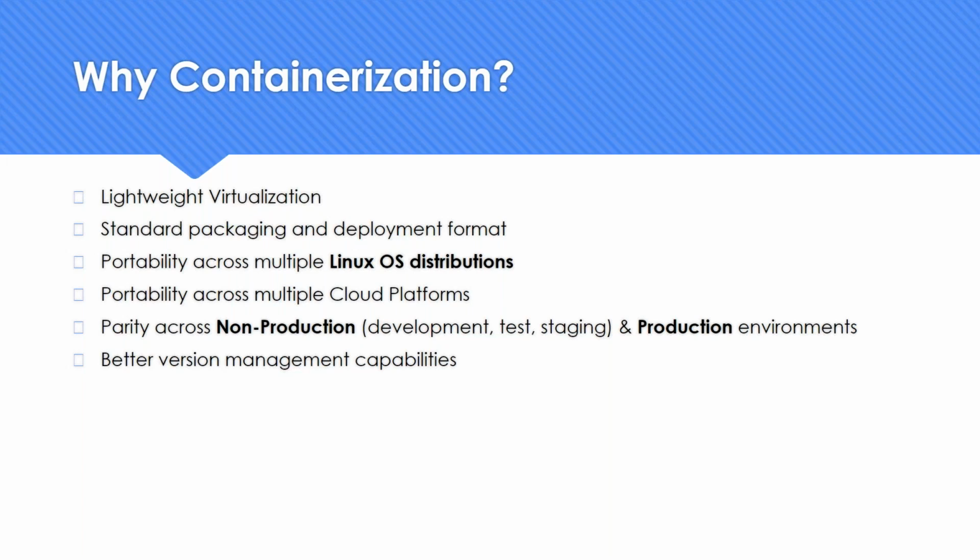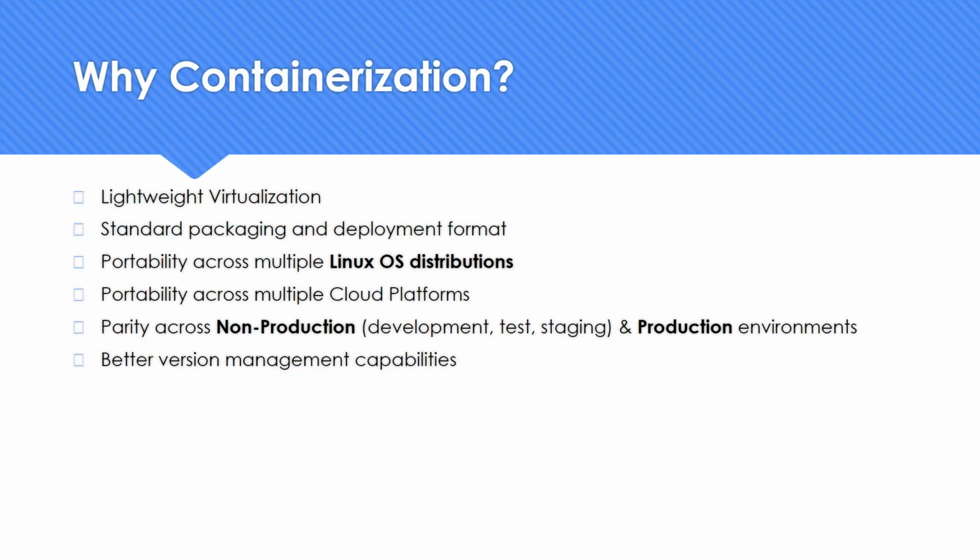Because of this portability, it can work across any cloud. Forget about cloud, even on-prem it can work. The only prerequisite for me to run a container image is that I need a container runtime. That's it. Simple. If I were to open a text file, I need an editor, a Notepad++. It is the same thing. file.txt is your container image. To open that, you need a software. That software is your Docker, which is nothing but a container runtime. And this is the most important thing, folks: parity across non-production and production environments.